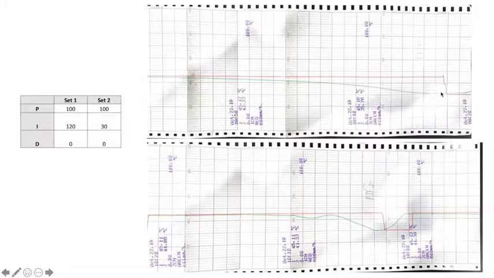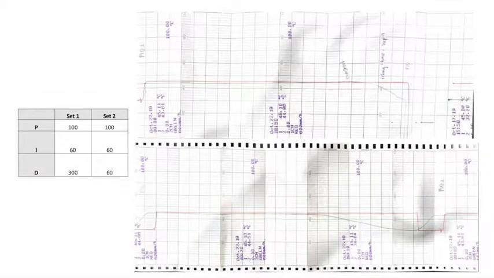As we can see here, the time taken for set 1 to reach the set point is longer than the time taken for set 2 to reach the set point. We can also see that in set 2, there is an oscillatory response. So it is better to have a lower value of I in this experiment since it will have a shorter time to reach the set point.